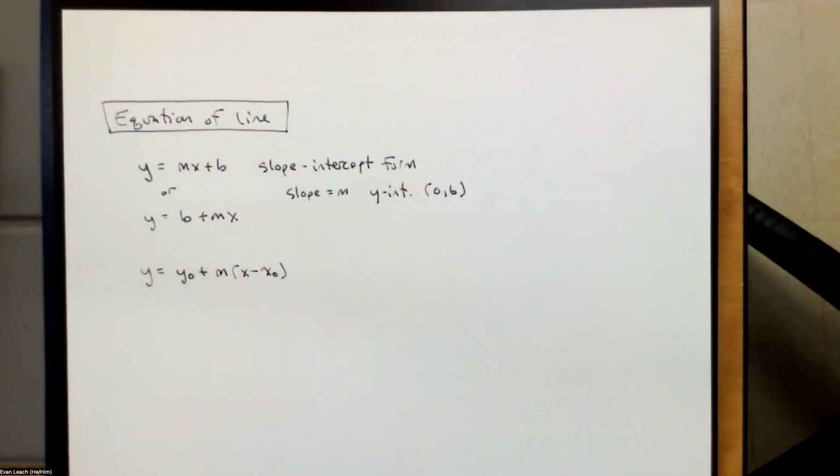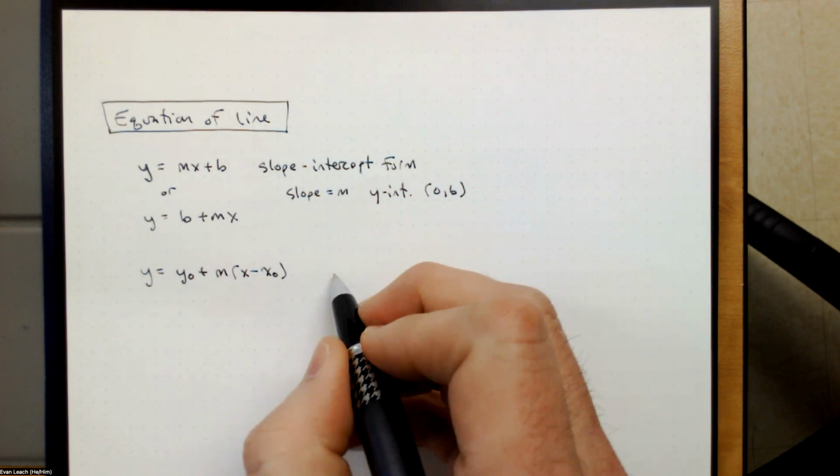So here's the other function version where y is a function of x to write the equation of a line. This is point-slope form because the information it contains is a point and a slope. We're very clever coming up with the names here in math class. So this is the point.